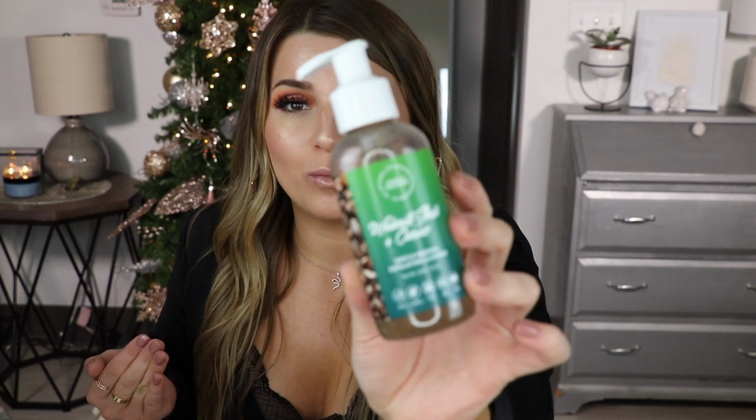Another one that I've used every single morning, and I'm addicted to it and can't live without it, a holy grail, is this Camille Beckman Walnut Shell and Cacao Cleanser. It's a gentle renewal exfoliating cleanser and I've used so much of it. It's less than half gone and I absolutely love it. It smells incredible. It really exfoliates your skin and their products are made with such clean ingredients. I love their brand, I love their company, I love what they stand for. They're such awesome people to work with and this cleanser is hands down my favorite exfoliating cleanser that I've ever used. I did start using the Kate Somerville one, but I just started using it so I wasn't going to include it in this video, but this is amazing.